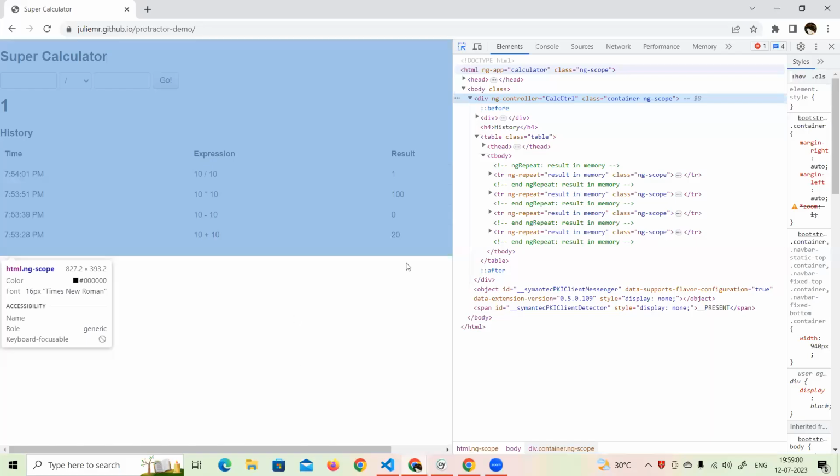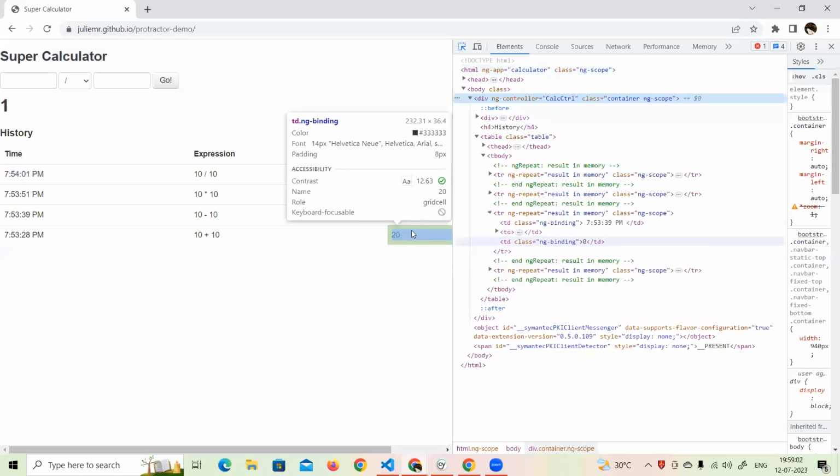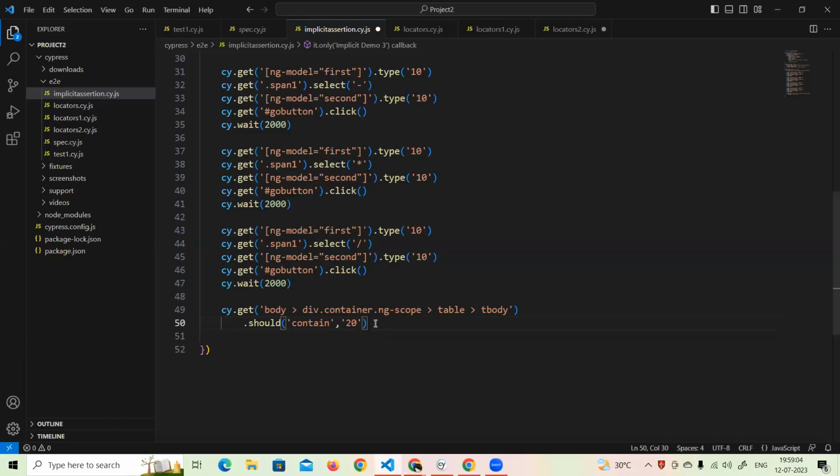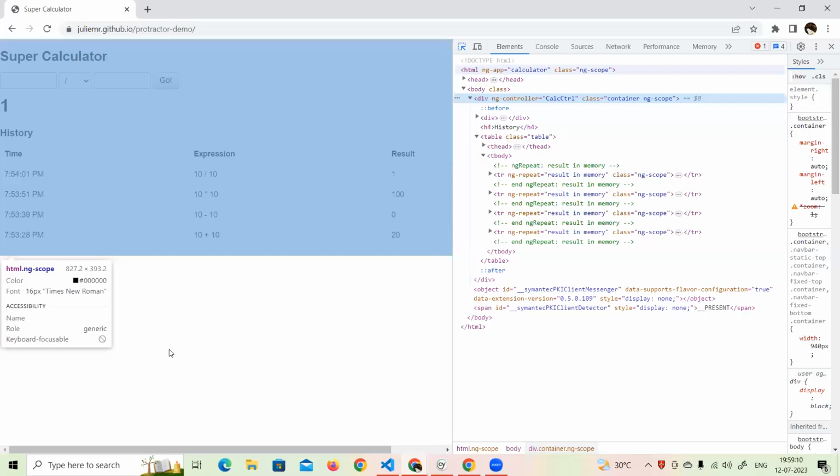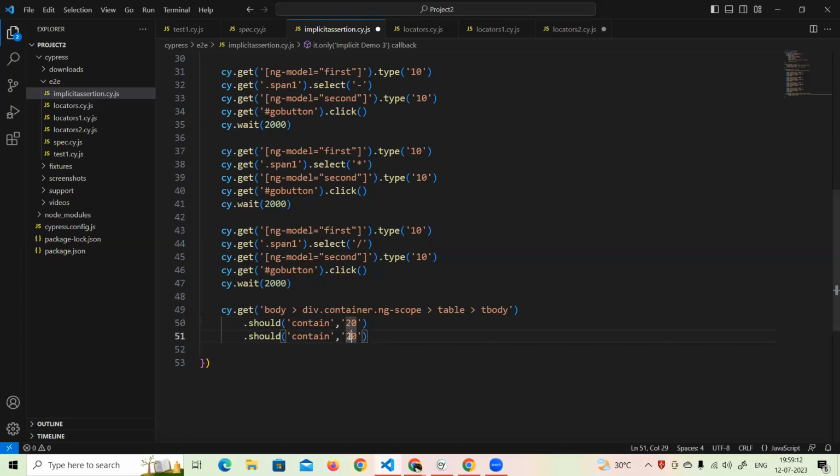That means I am adding two numbers. Right. Then I can say dot should contain 0. Right. And instead of should, I can use chaining assertions. I can use and.